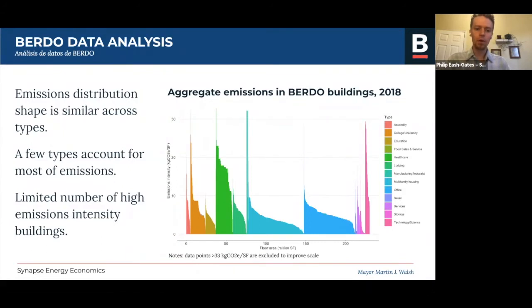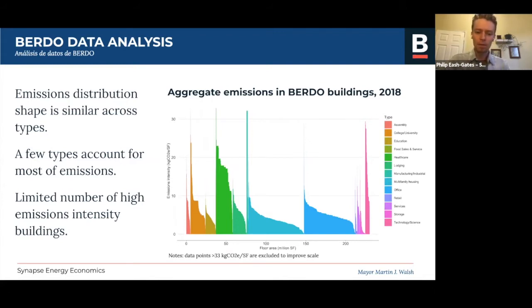And then on the vertical axis, you see the emissions intensity. That's how much emissions each of these buildings accounts for on a levelized basis per square foot. And you see that certain building types tend to generate more emissions than others. In particular, healthcare stands out in the darker green as a more emissions intense use of buildings. And then on the far right, the technology and science buildings.